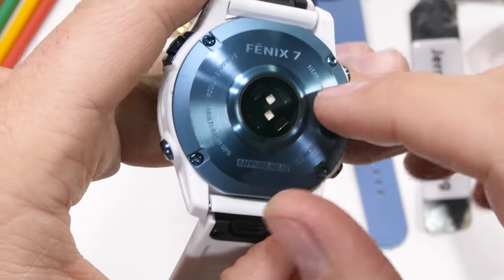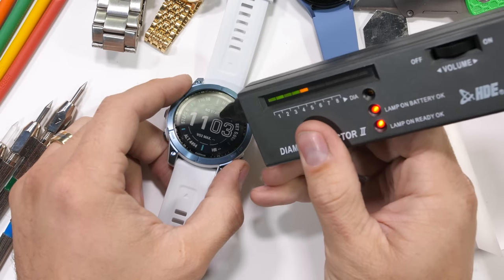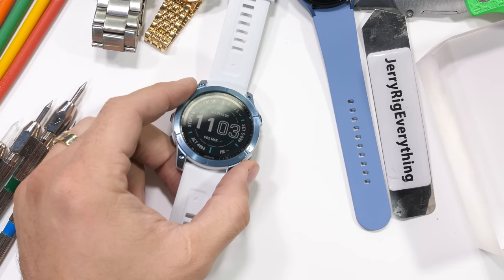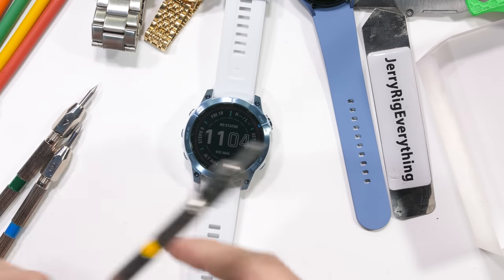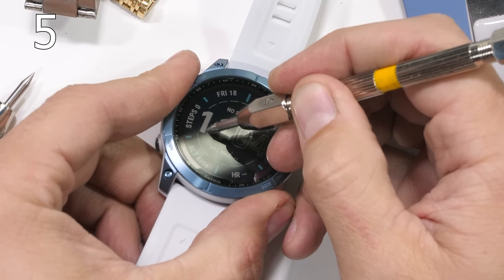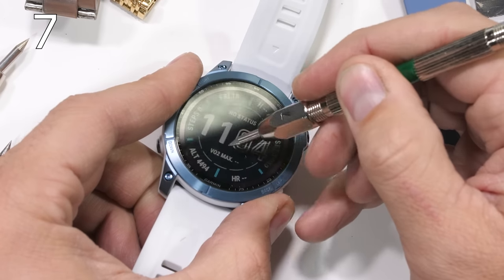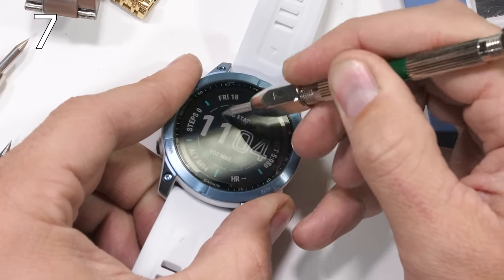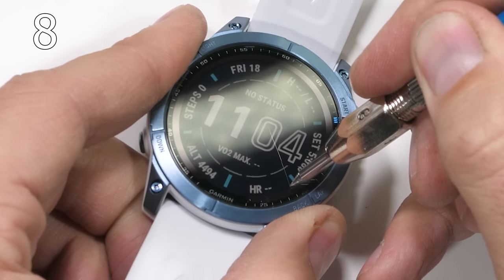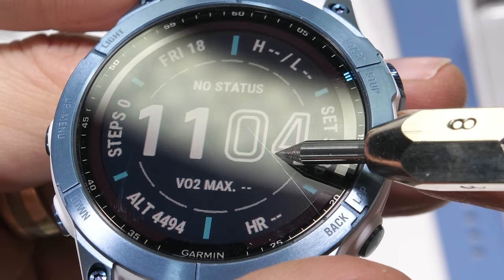Also on the back we have the Power Sapphire branding, which of course is the reason we're here. Pulling out the diamond tester tool — the readings on the Garmin are off the charts when compared to the Samsung watch. Working through the secondary verification with the Mohs scale of hardness, picks 6 and 7 both feel and sound smoother on Garmin sapphire. Level 8 is again where we start seeing major damage to the crystal. The Garmin Fenix 7 is using real sapphire. Thumbs up for that.